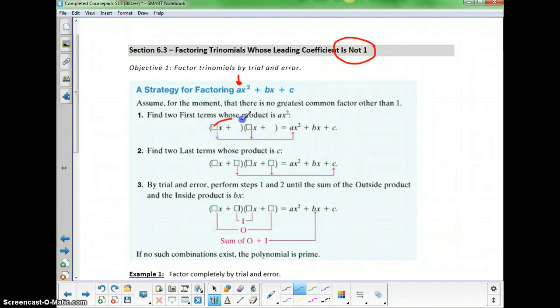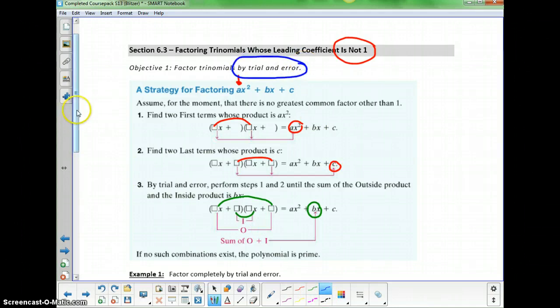When I multiply these two terms together, it gives me my x squared term. When I multiply the last two terms together, it gives me my constant term. So I'm looking at two different products here. And by trial and error, then, I need to find the ones that have the mixed terms, the x times constant terms here, that add up to b. Okay, so I'm going to guess based off of the things that multiplied together to get a and the things that multiplied together to get c, and try and find the things that will add up to b. Okay, so this is known right now as the trial and error method. It's the first method we're talking about right here.